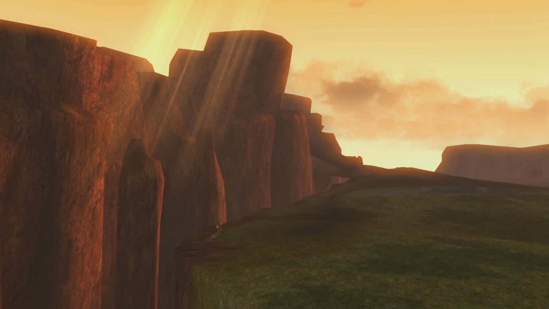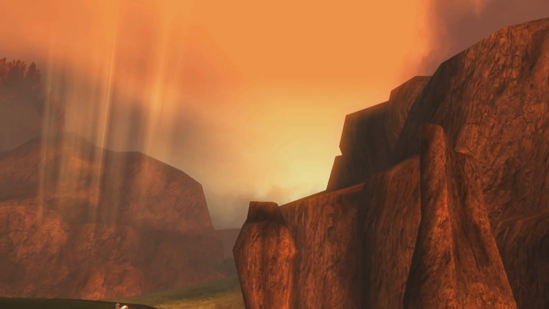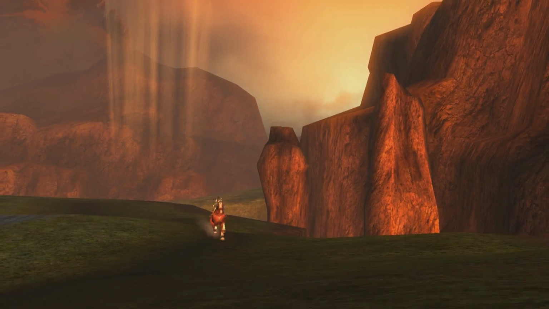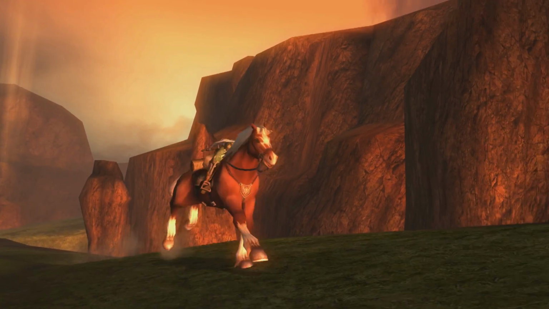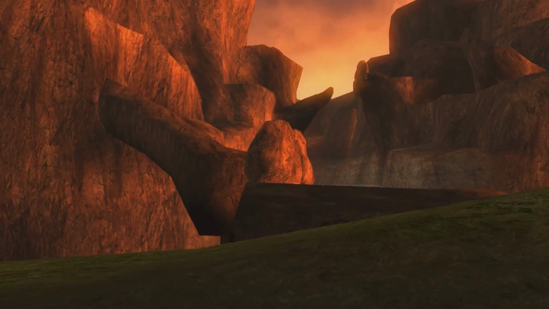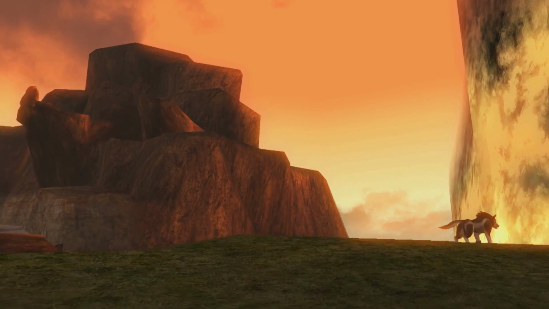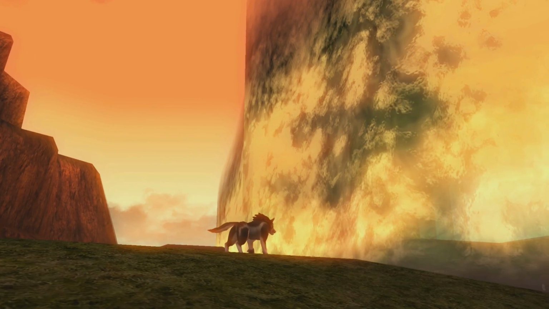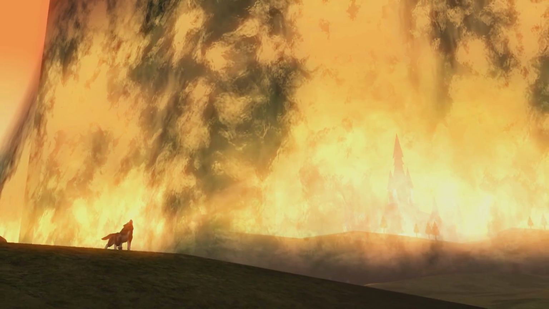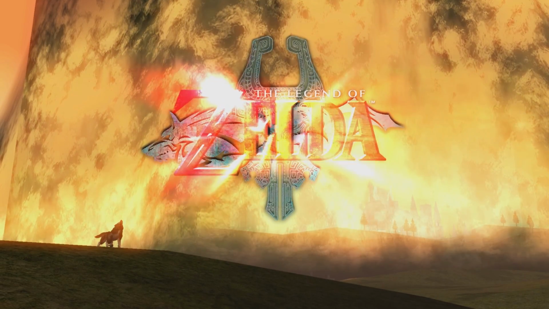So as this beautiful title sequence plays out, we've got a very difficult choice to make immediately. What do we want to name this magnificent horse? But more importantly, which mode are we going to tackle? So we can try out either normal or hero mode, and we have to make that decision right at the start. In normal mode, you're playing as the game was originally developed. Left-handed Link, normal map, no increased difficulty.